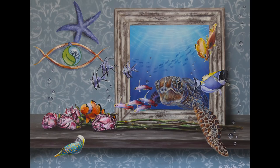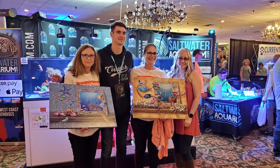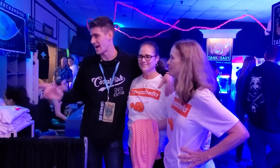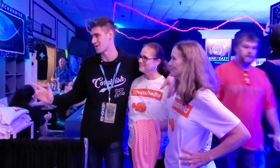Here is my finished painting. This one was a ton of fun to work with. It's actually the sister painting to the other Aquashella painting I had recently done, which is a fitting way to word that because these two paintings were done for two sisters. Here is George - Coralfish12G here on YouTube, one of the people who put on Aquashella. These paintings he wanted done for his mom and his aunt.